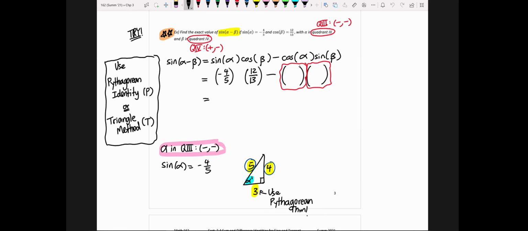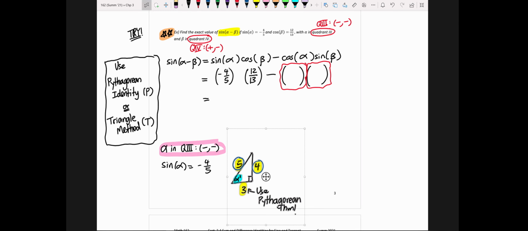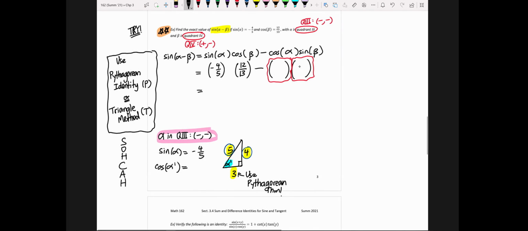Now that we have set up our reference triangle, we can find any trig function evaluated at alpha. So first we'll use the reference angle, cosine evaluated at alpha prime. Using the triangle, I'll put SOH-CAH-TOA off to the side here. Sine is opposite over hypotenuse, cosine is adjacent over hypotenuse, and tangent is opposite over adjacent. So cosine is adjacent over hypotenuse, that's 3/5. But since we are in quadrant 3, cosine is negative.